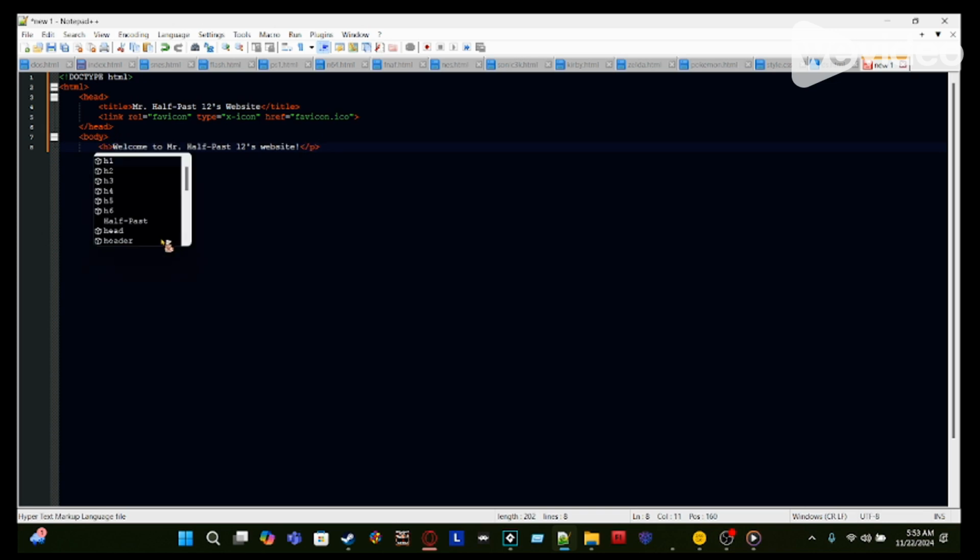And H1, this stands for header 1. It will display this text in a large bold font.